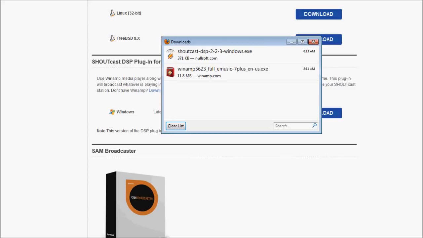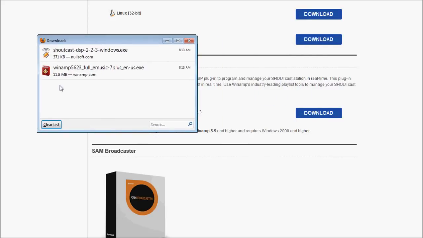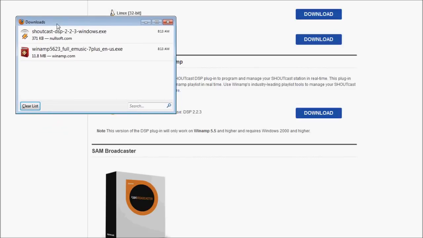If you don't have Firefox and the downloading looks a little bit different to you, because it's in Internet Explorer, don't fear, it's pretty much the same thing. Just download it and tell it to save it on your hard drive somewhere so you're able to access it. A neat thing about Firefox is it has them all listed here, which I'm just going to click on. But if you do it a different way, note the location where you download it and go and start them up there.